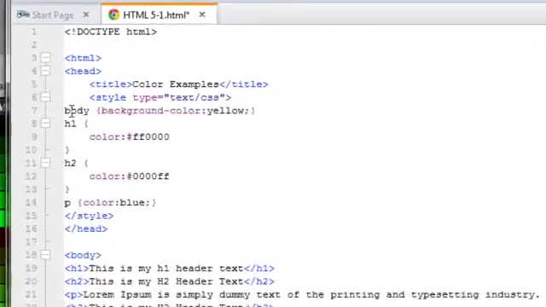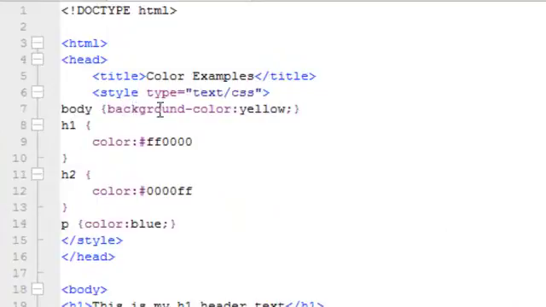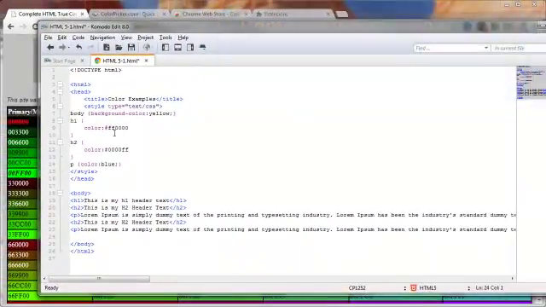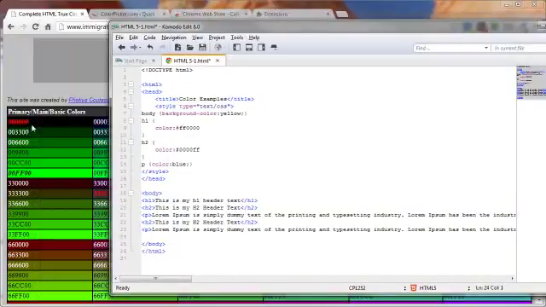Now the quick rundown here for the body, I've made the background yellow, and I've used the color name for this. And for the H1 tag, I made the color for the text red. That's FF at the very beginning. Remember, RGB. And for the H2 tag, I made the color blue. Remember, RGB, red, green, blue. And for the paragraph color, I made it blue. And here I use the color name. Now, these are just using the F's and the zeros. You can go all out and use any number of these color codes here, for example, to really add some pizzazz or matching the surrounding color scheme of your site.